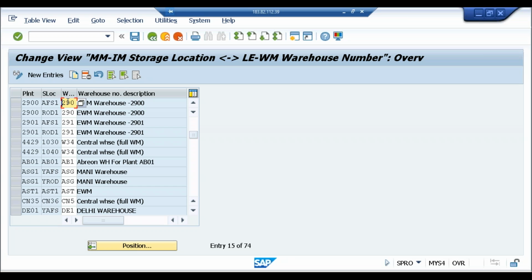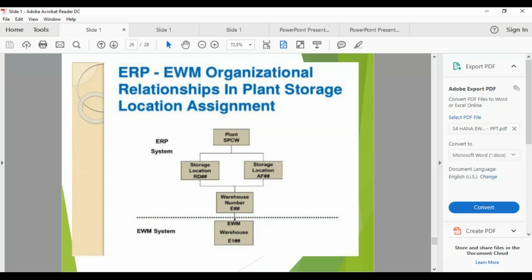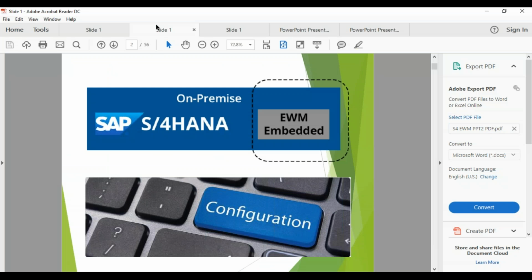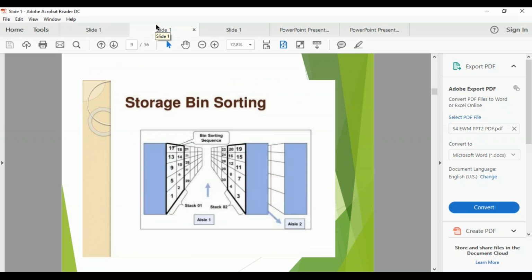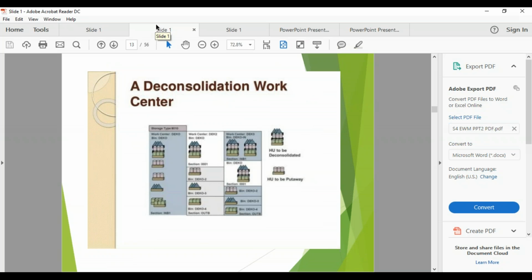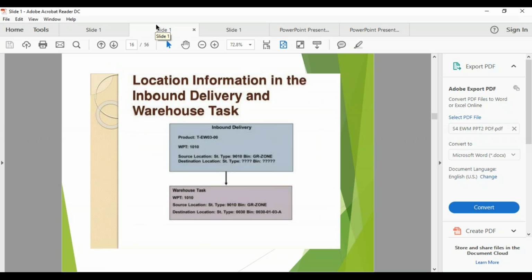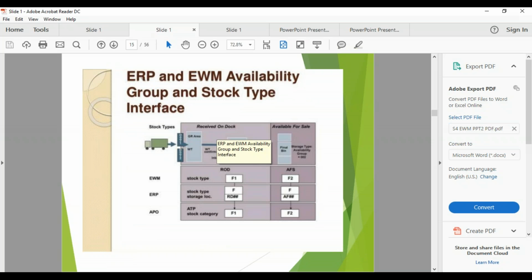These are the two levels. That part I'll show you here.